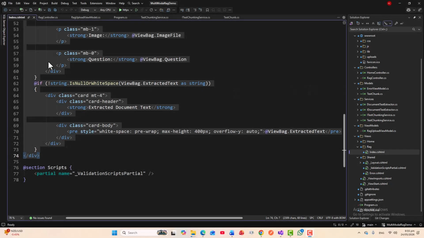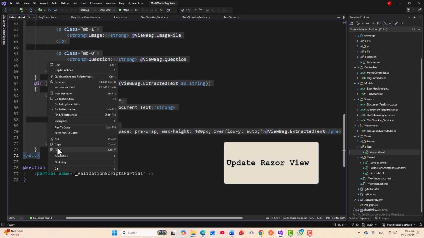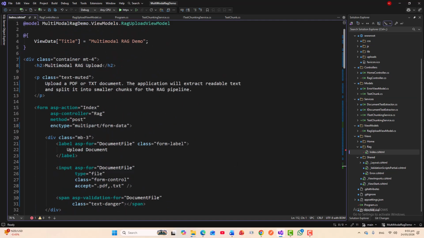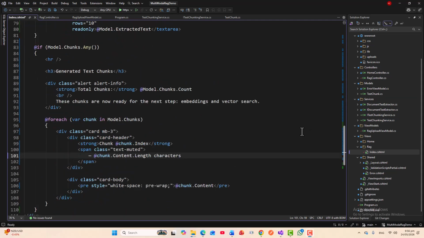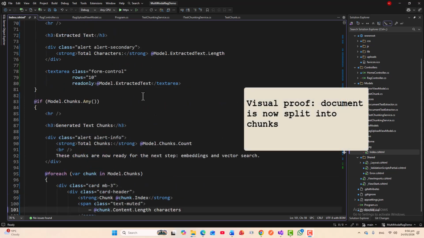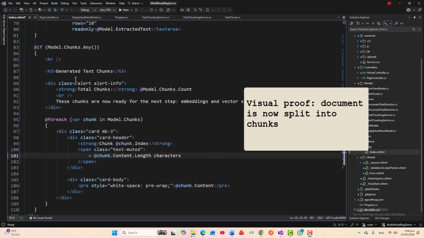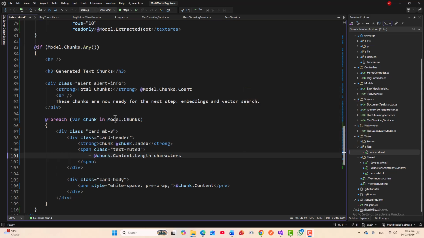Finally, we update the Razor view, this Index Razor view in the RAG folder. So paste this over the existing code on my clipboard. Now the thing to look at is that after the extracted text section, we create another section, generated text chunks. This shows the total number of chunks and displays each chunk inside a Bootstrap card in this part of the markup.